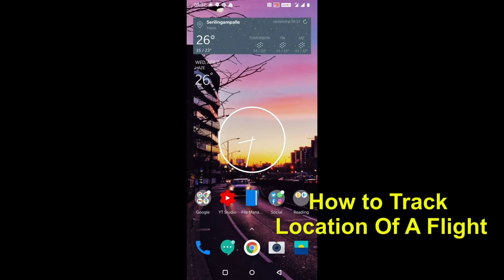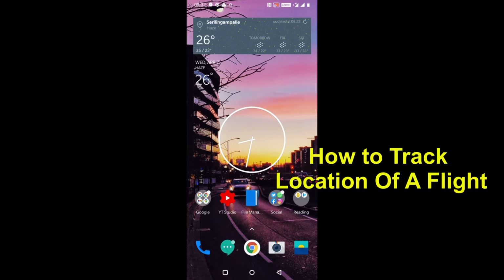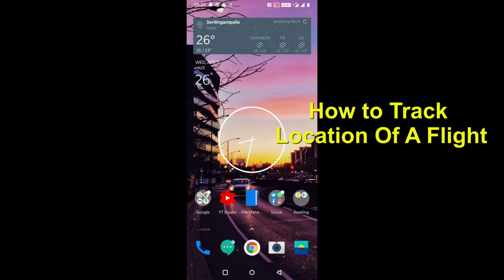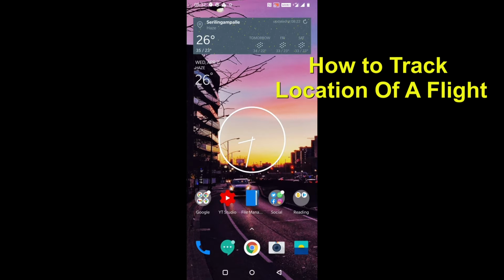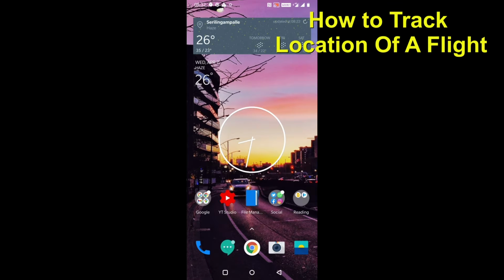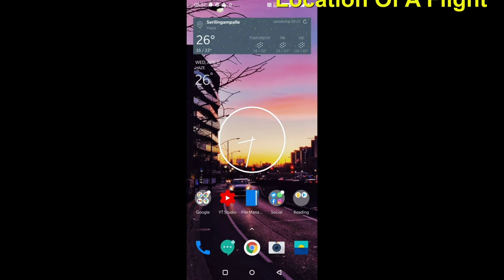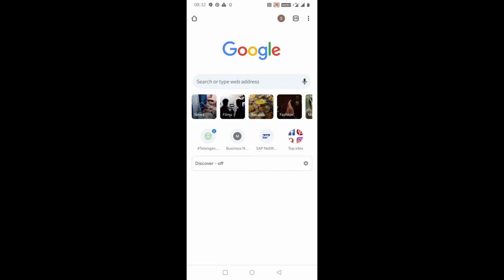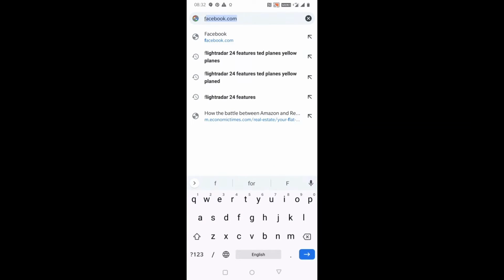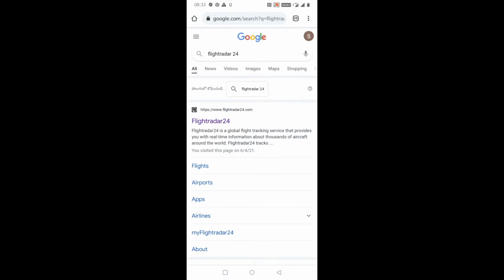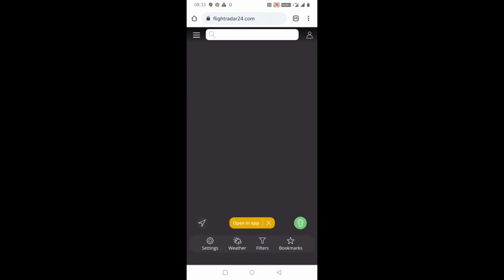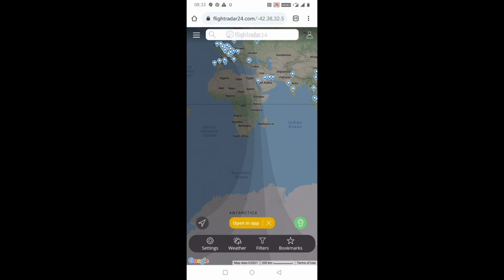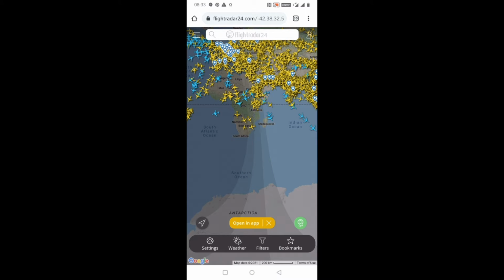Well, today we'll see a very useful video, that is how to locate a plane on internet. Exactly what is the location and when it will reach the destination. So it's very easy. You just go to Google, your browser, Google Chrome, just type in flight radar. So once you do that, you can see the first option coming, www.flightradar24.com. Just click here and once the page opens, you don't need to pay for this site just to locate.